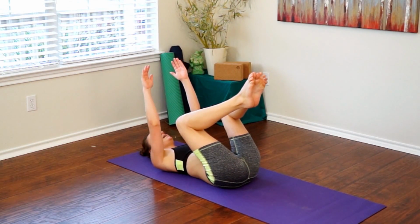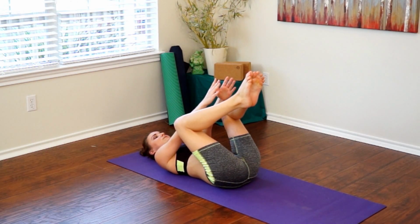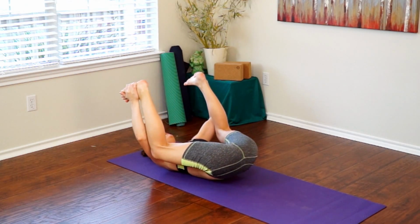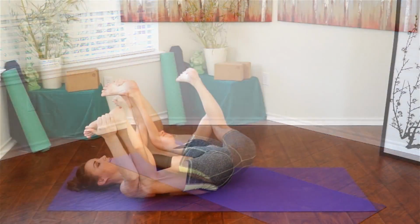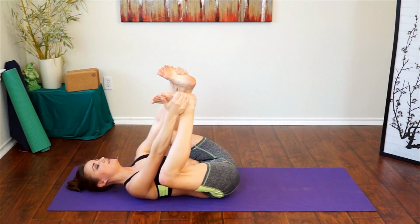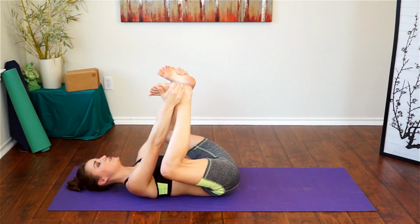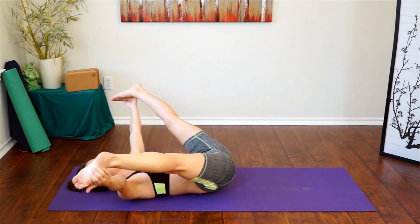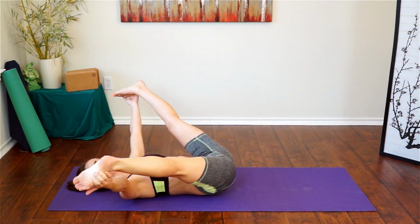Coming into a happy baby. I'm going to reach my arms inside my knees, outside of my feet, and pull back. And here I can rock around on my spine. Can kind of massage down into my hips. Can even extend all the way out if I want.